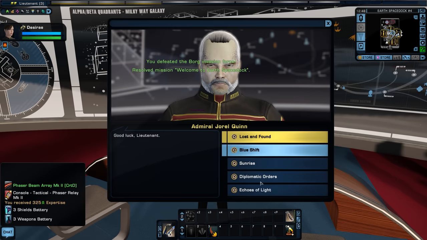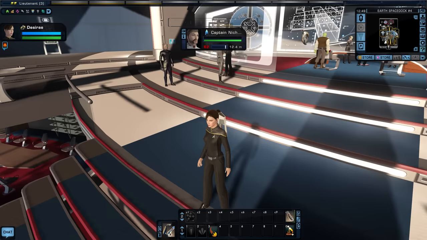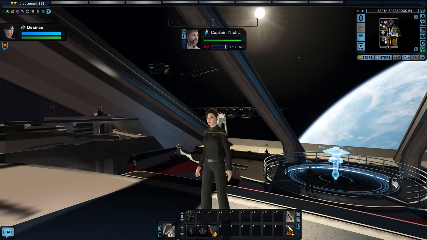So there we go. Alright, Battlefield Commission. So we are officially in the game now. And he tells us we're going to start by taking on the Klingon front. Which again, in the original tutorial, you got that idea straight away from the tutorial. But in this one, you don't learn that until we talk to Quinn.